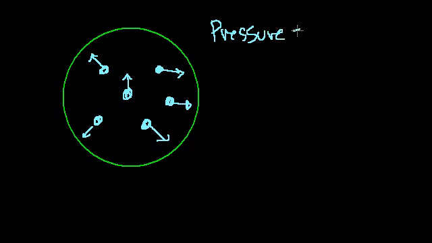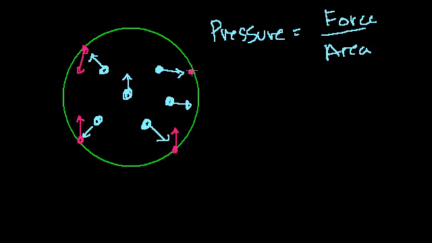And what's pressure? It's force per area. So the area here, you can think of it as the inside surface of the balloon. And what's going to apply force to that? Well, at any given moment, I only drew 6 particles here, but in a real balloon, you would have gazillions of particles. We could talk about how large, but more particles than you can really probably imagine. But at any given moment, some of those particles are bouncing off the wall of the container. That particle's bouncing there, this particle's bouncing there, this guy's bouncing like that. And when they bounce, they apply a force to the container, an outward force. That's what keeps the balloon blown up.